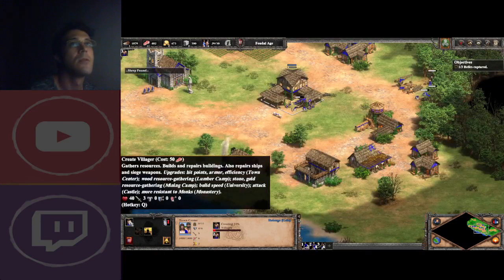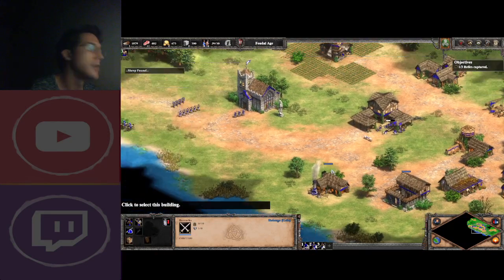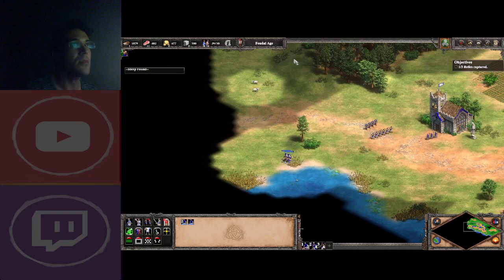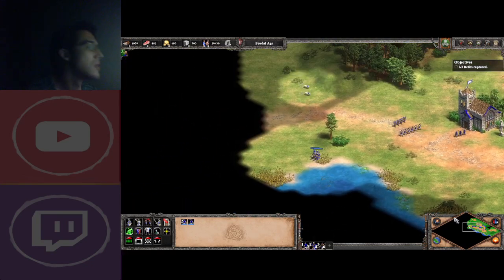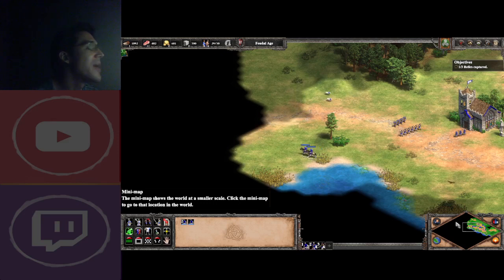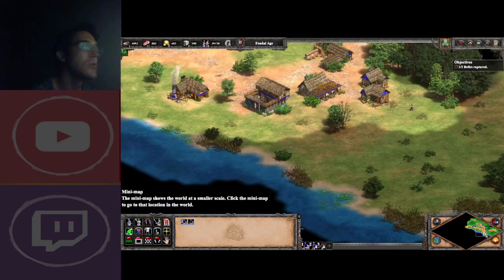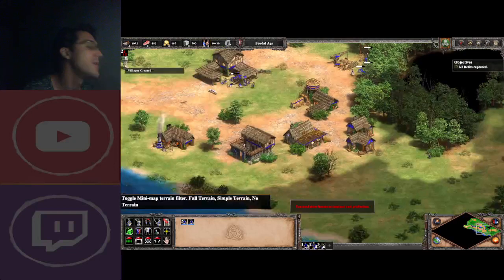Eu coloquei aqui pra fazer o quê? Pegar as relíquias? É, tem 3 relíquias na tela, lembra não? Eu tenho um aliado. Depois tá demorando muito fácil. Eu tenho um aliado amarelo aqui, tá ligado? E eu tenho um inimigo. Uma relíquia tá na base do inimigo vermelho, lembra não?